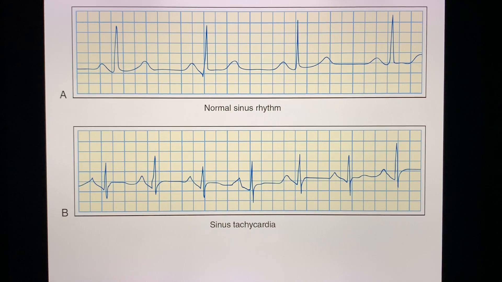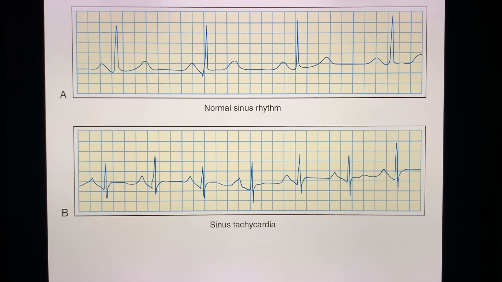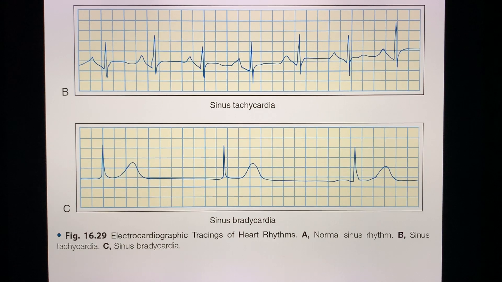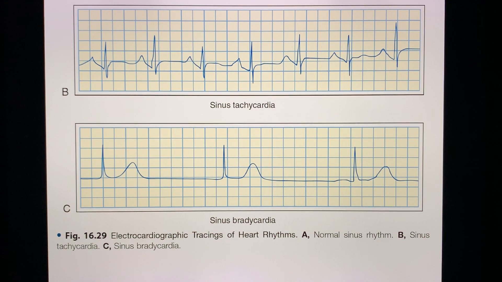These are the illustrations regarding the EKG lecture in Berne-Levy. This is your normal sinus rhythm — the P wave is there, QRS, then the T wave follows. Sinus tachycardia is defined in physiology as a heart rate more than 100. Sinus bradycardia is a heart rate less than 60. So the magic numbers: more than 100 for tachycardia, less than 60 for bradycardia — meaning the normal heart rate is 60 to 100 beats per minute.